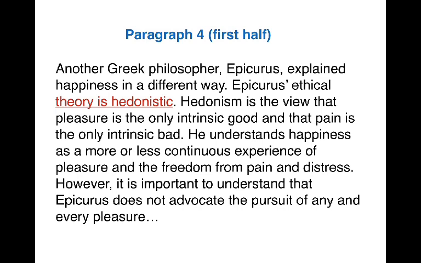Hedonism is the view that pleasure is the only intrinsic good and that pain is the only intrinsic bad. He understands happiness as a more or less continuous experience of pleasure and the freedom from pain and distress. However, it is important to understand that Epicurus does not advocate the pursuit of any and every pleasure. This part of the paragraph is all about his theory that pleasure is good, pain is bad, but he doesn't say you should pursue any and every pleasure.